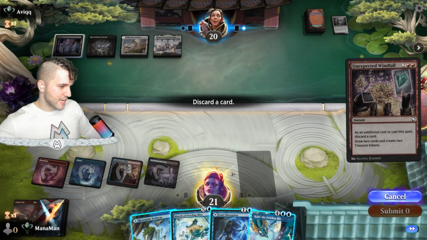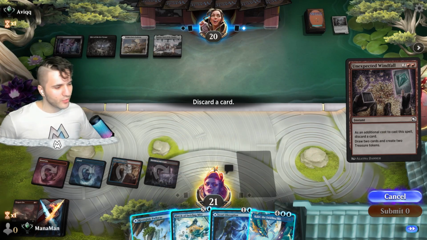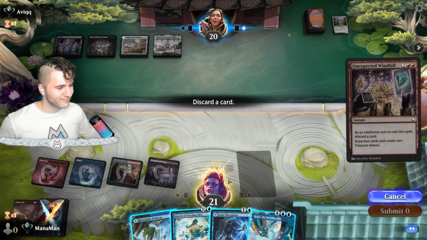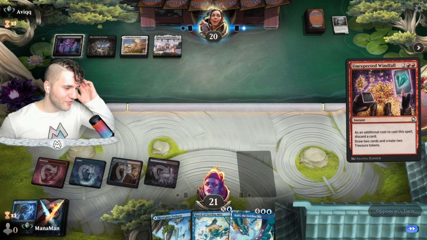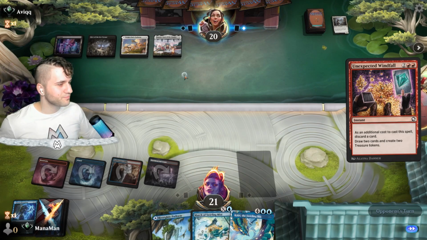At this point, we want the land still, I feel like. Do you want to get rid of the Swirling Mist or the Disruption? I think we can get rid of the land probably, right? We'll get rid of the Disruption. We still want the Swirling Mist up, so let's go ahead and do that instead.